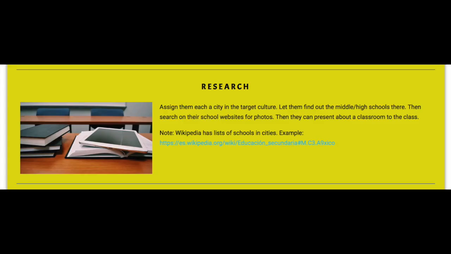Now that they've had some practice and they've worked with these new words, I'm going to send them to do their own research. As I mentioned before in the planning, I've assigned to each student either a city or a country for them to do their research in. So now they're going to go find pictures of classrooms, and I highly encourage them to find a few from different public schools, a few from private schools, just so they see all the different types of schools that a city can have. Then they will use the vocabulary from before, or they may need to add some of their own words, to report back to the class about what they learned.